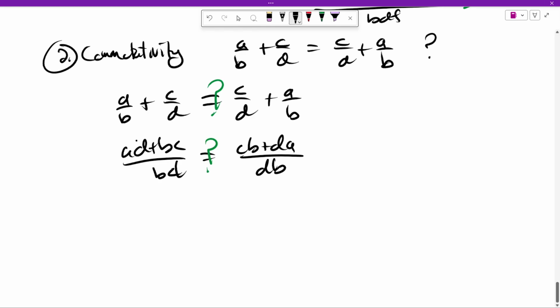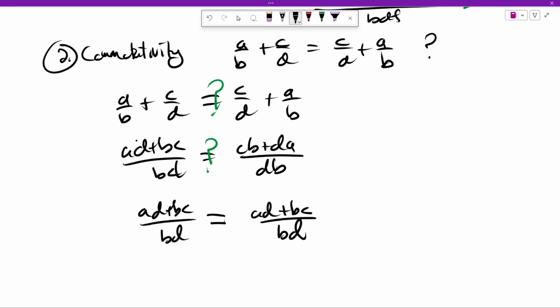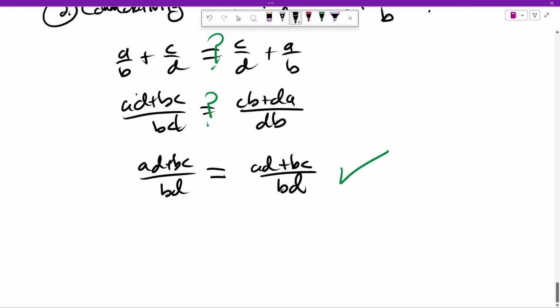But multiplication of integers is commutative. So on the left-hand side, we're going to leave that alone. And on the right-hand side, addition is also commutative of integers. So within the numerator, we're going to reorder the terms, and within the denominator, we're going to reorder the terms. That's perfectly okay, because the numerators and denominators on their own are just integer operations, and we know we can do that for integers. So is this true? Yep. So is it commutative? Yep. We now have to check that there is a 0 element.